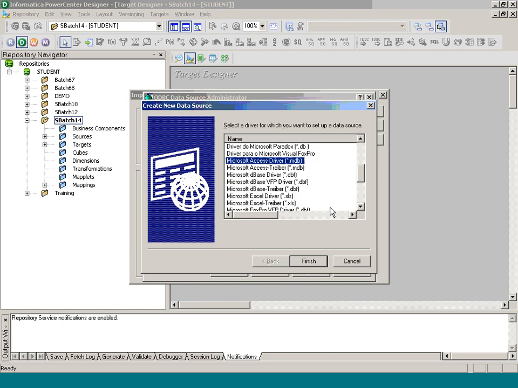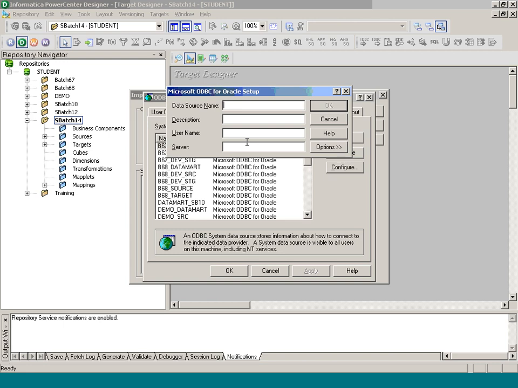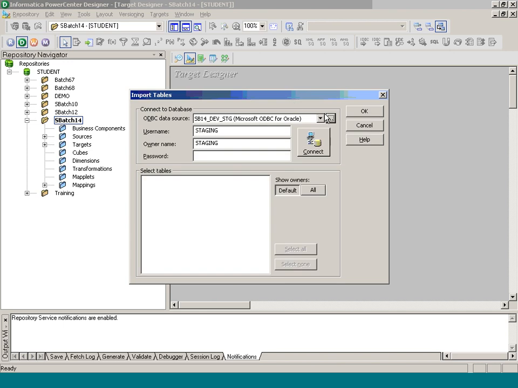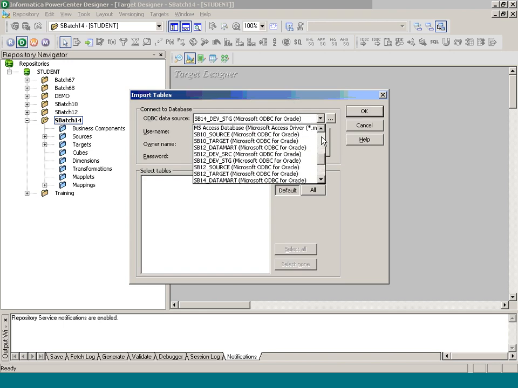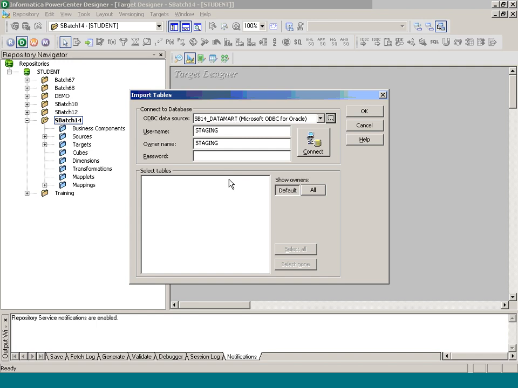So I create a different connection, batch 16 SB14 data mart, with user ID and password, and import the dimension dealership table.